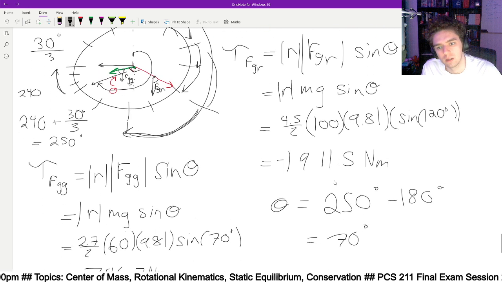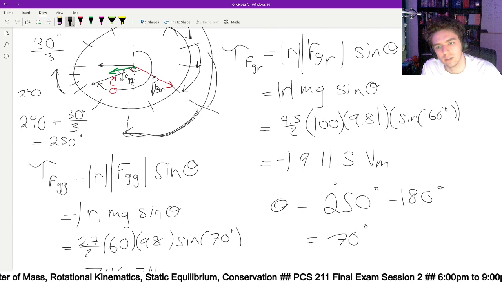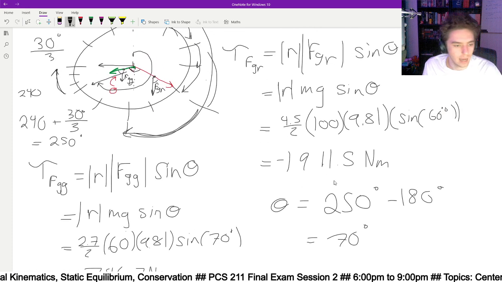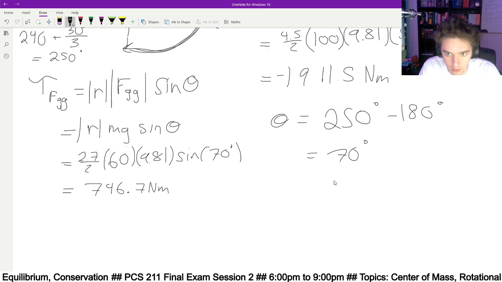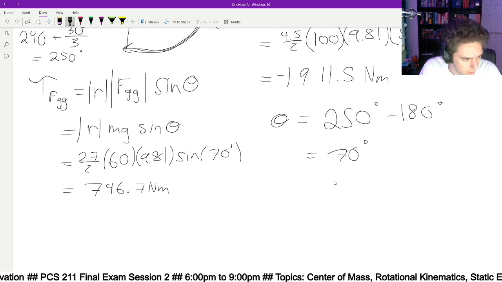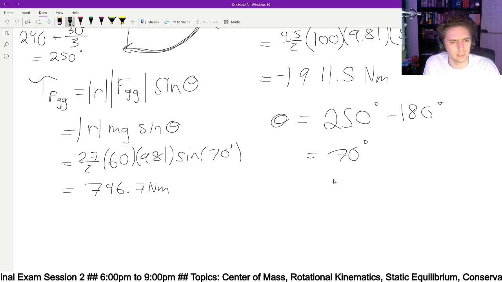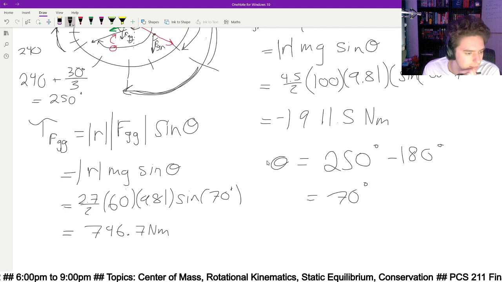It's 60, but you get the same thing if you do sine 120 or sine 60. Oh, okay, yeah. That's why it worked. Okay, there you go. And is it the right answer? Is that the correct thing? So I'll say answer minus 1911.5 negative. Yes, I got the right answer. Slightly different. I don't know why. Somewhere I'm rounding, I guess, or no, they're doing sig digs. That's what it is.